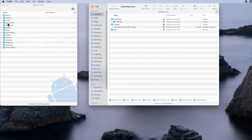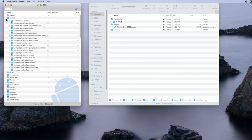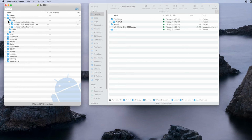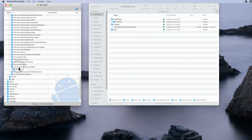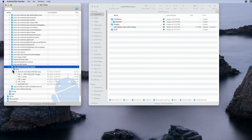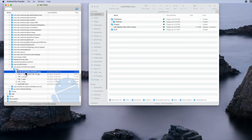And then I'll go to my Samsung tablet over here, and if you go to Android, Data, scroll all the way down to com.openorienteer.mapper, find the files, you'll get the 3 files that you have. These 2 are not changeable. Those are just the template files that you were drawing on. This is the map that you created. This is the GPS file, and that's the scribble. So we'll take all 3 of these and we'll put them back into Fieldwork.